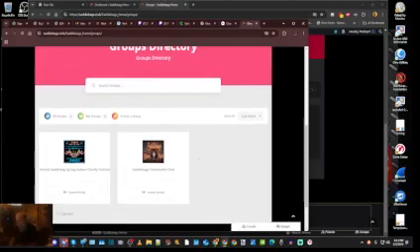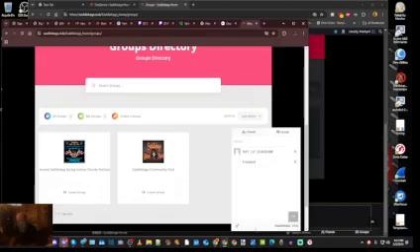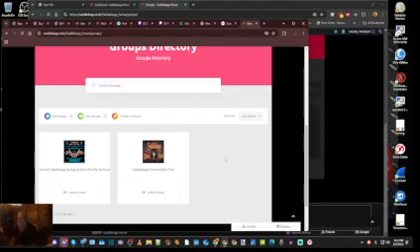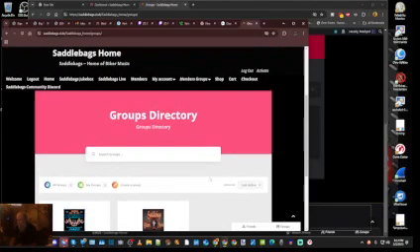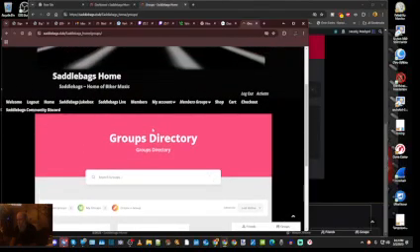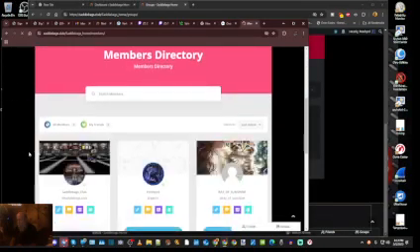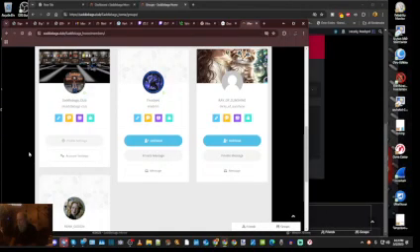Messaging service does work, and I can add voice call and video call to it. And you can start new conversations. And you can go to members and you can see all the members, unless they are hidden.